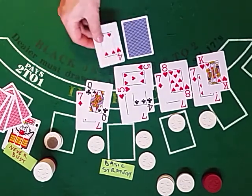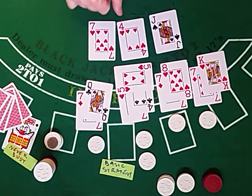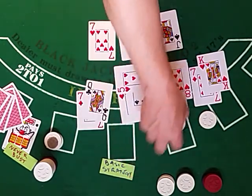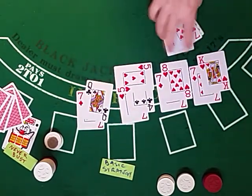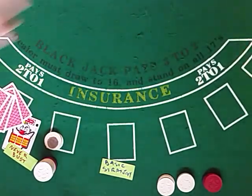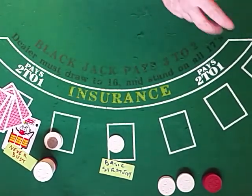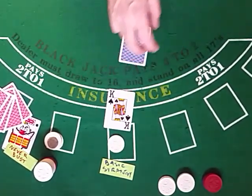You need the dealer to bust. 4 is pretty weak. 14's weaker. 21. Just like the real thing. Ugh. That was ugly, huh? That's how it goes.